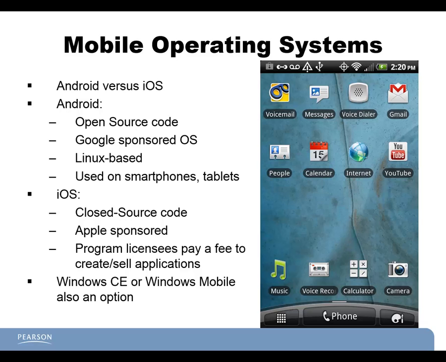One thing to be aware of in dealing with operating systems or software in general is the difference in open and closed source. And Android and iOS are a great example to start a discussion on open and closed source. Open source means the code is available on the internet for anyone to download and modify in any way they see fit. Closed source, however, means that the source code is not available to anyone. Apple and Microsoft both used closed source, where Linux and Android tend to be open source. There are pluses and minuses to both.